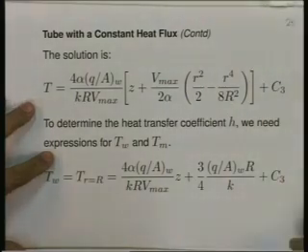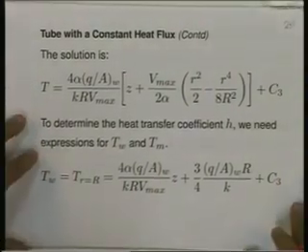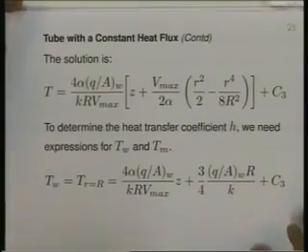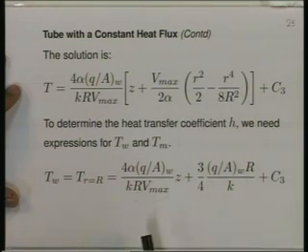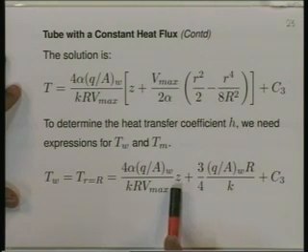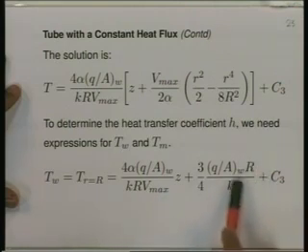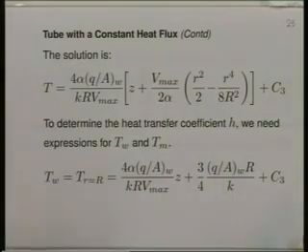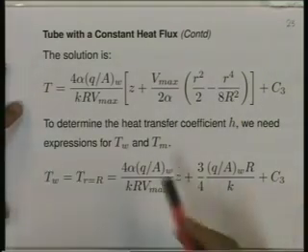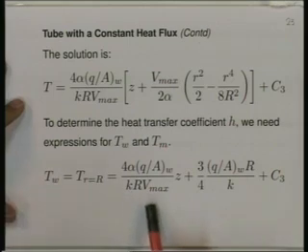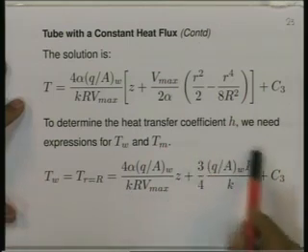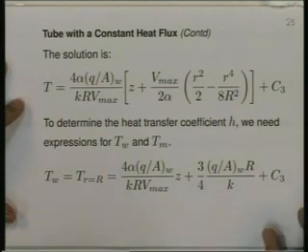If you do that, you will get the temperature at the wall in this form. Again you will notice there is a term containing Z and there is a term containing capital R. Small r does not have a place here because we are evaluating this at small r equal to capital R. So this is the variation with Z and this is the local variation with respect to R.